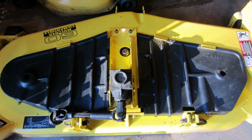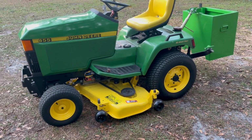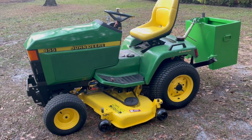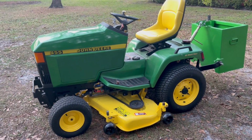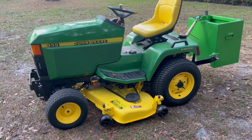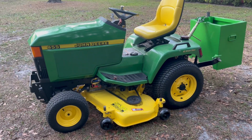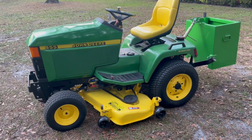Now the 60-inch deck was substantially heavier duty than the other two. Very beefy, 300 pounds, basically a commercial-grade type deck, beefy as could be. It also cut great. It was a fantastic cutting deck. This one is not bad, I just think that the 60-inch was a phenomenally great deck to operate.